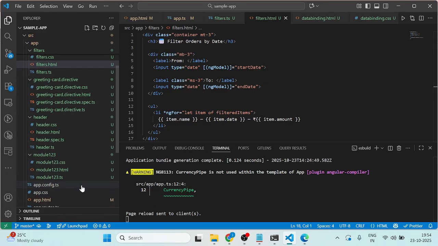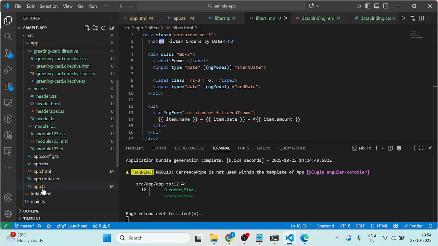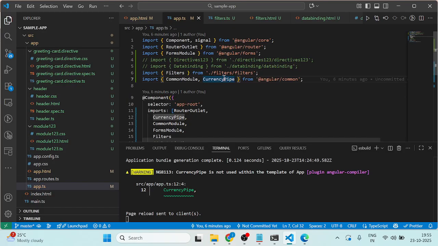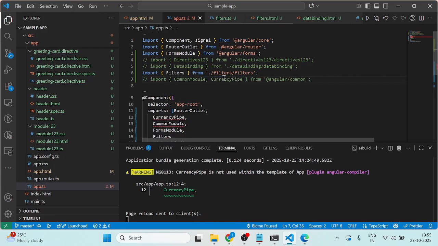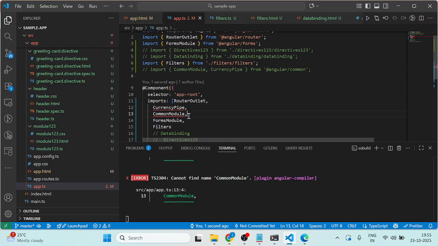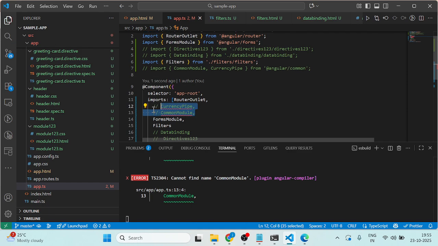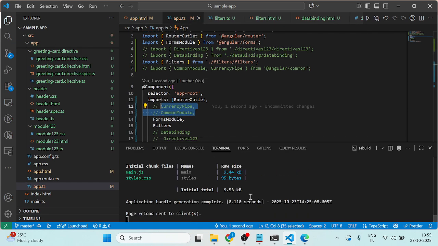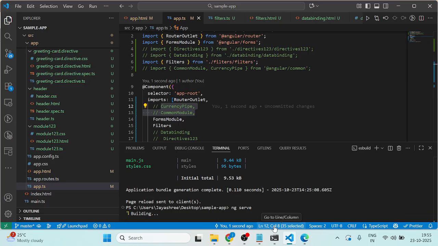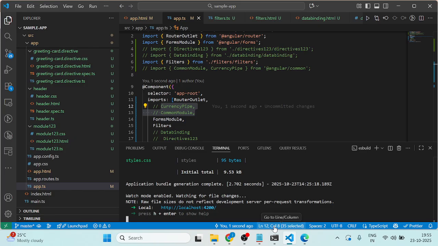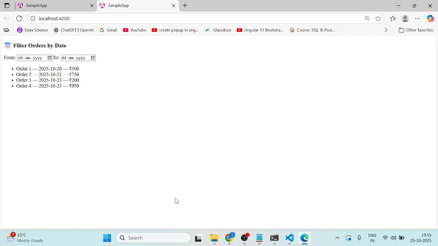Okay, we will remove that. Okay, so it is running. Okay. So date formats is printed.